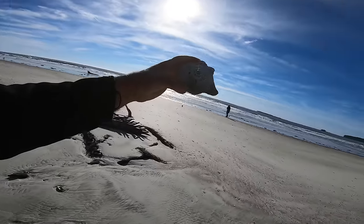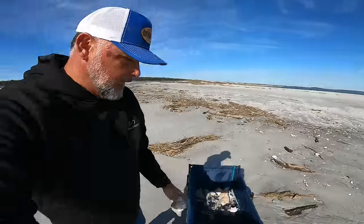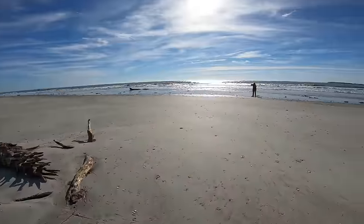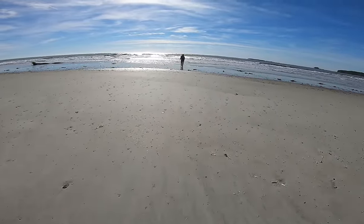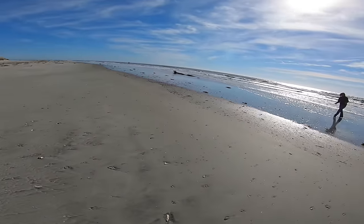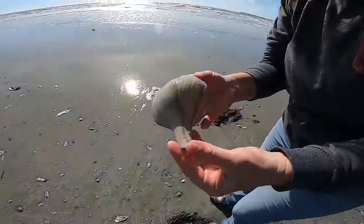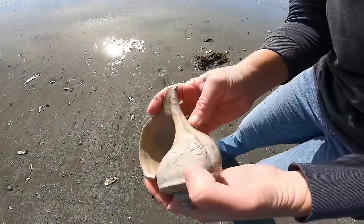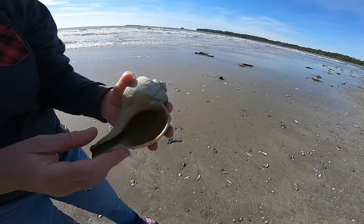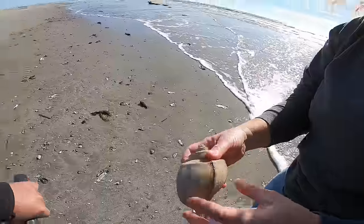Steph — murex! Another murex! When I say another, that is actually the fourth one we've found — two whole ones, one broken piece, and that one. This is what stopped me a while ago when I just couldn't hardly get down to the edge to let that live one go. And this is a channeled whelk — beautiful. Let me see that murex.